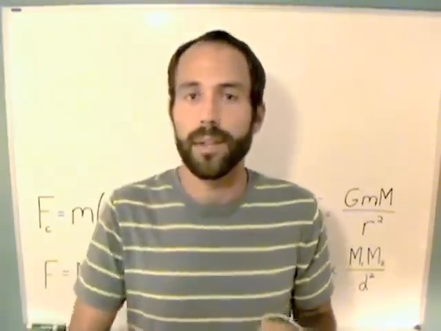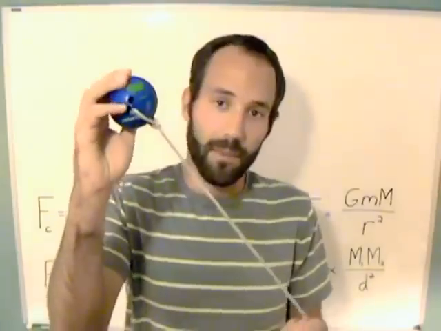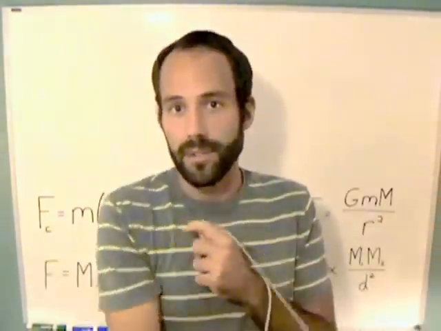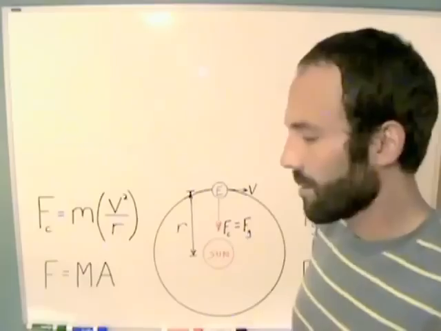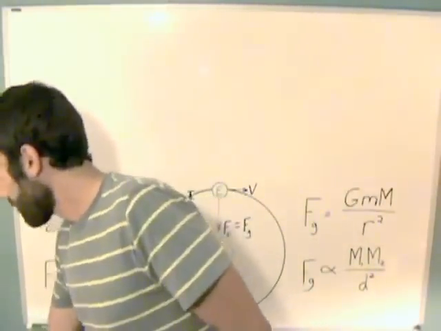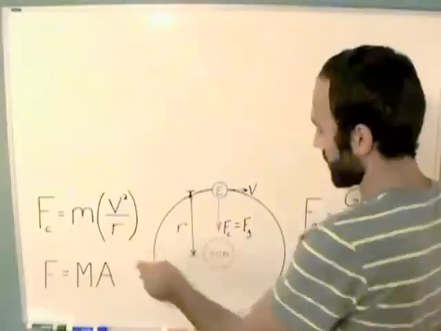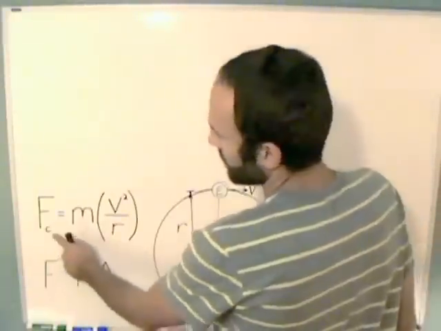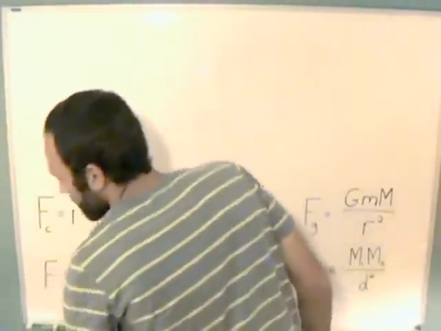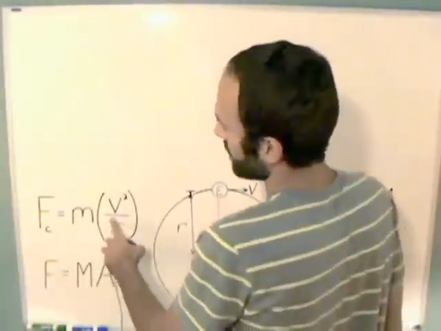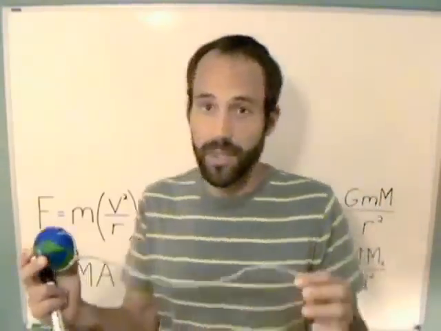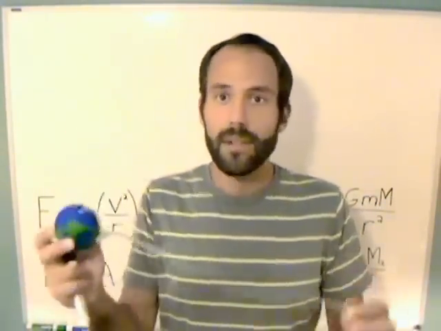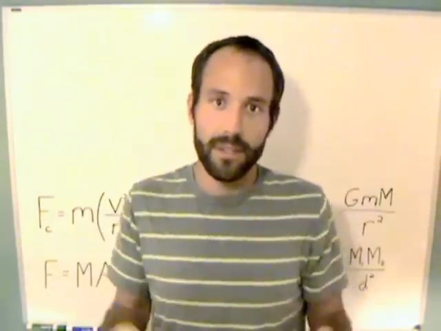Okay, and that creates a velocity. The ball resists that force by traveling in a circle around the center point, or the Sun, in the case of the solar system model. Okay. So I have written down the equation for centripetal force over here. It says centripetal force is equal to the mass, or the ball, times the velocity squared divided by the radius. So the velocity would be the speed that it's traveling at around the circle. The radius would be the length of the string in this case.